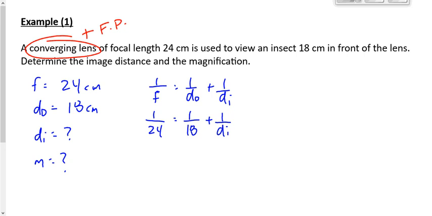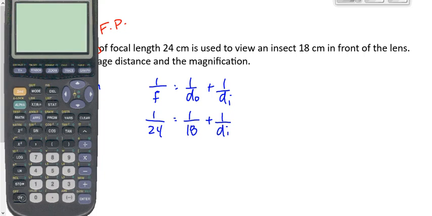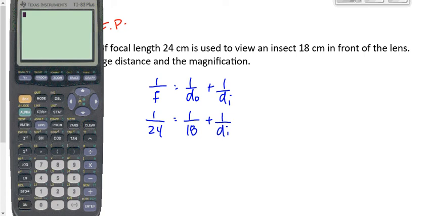Honestly, I would love it if you could solve this the true mathematical way of finding the common denominator and then combining terms and so on. But that's a day or two lesson in adding fractions, and that's not the purpose of this class, okay? If you could do it, that's great. But if there's a little trick that I can show you to do it, then that's what we're going to do. So I'm going to show you that trick now. I want you to pull out your calculators, and I want you to follow along with me.